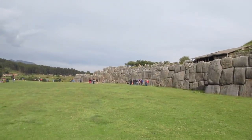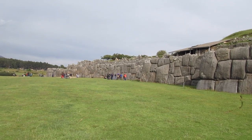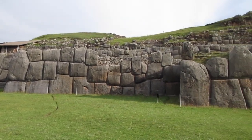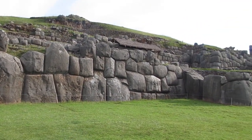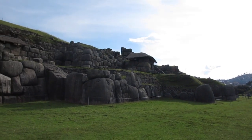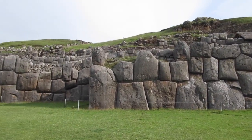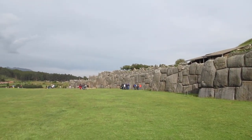The scale of this construction is mesmerizing. It's definitely a power place. It's supercharged. I feel the energy here. The ancients knew about ley lines, earth meridians, and they knew about the vortices where the ley lines crossed and created earth chakras. And they used these stones, which hold memory and hold power and harness power and increase power, to create an even stronger power place. Just like if you were to put a piece of quartz on a chakra to increase the power of that chakra. It's the same idea, but on a much larger scale.